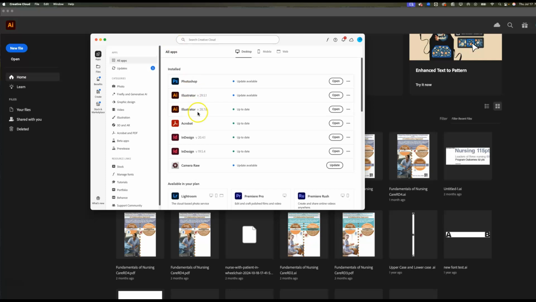We're also going to note that I have, again, another notice here that says update available. It also shows me what version of Illustrator I'm using. So we can see here we have 28.78 and 29.51, and obviously we know that there's another version. Notice I also have multiple versions of InDesign. Why do I do that?